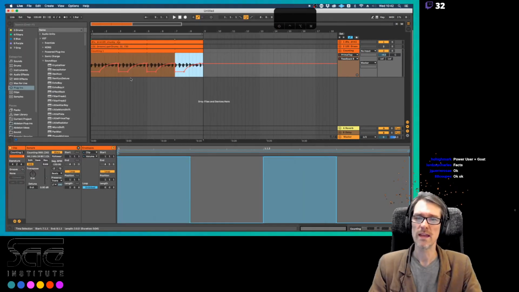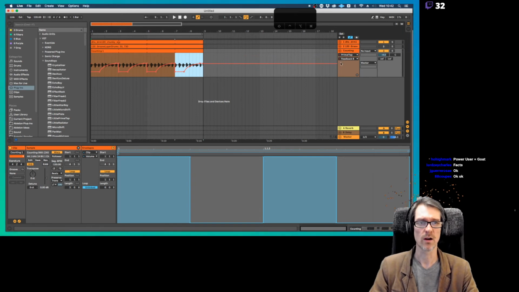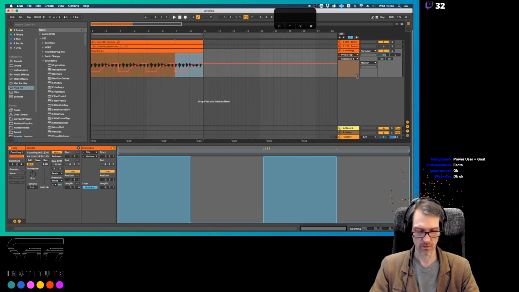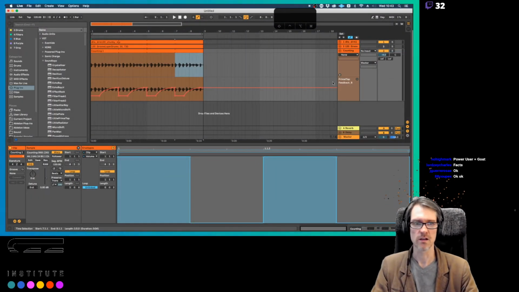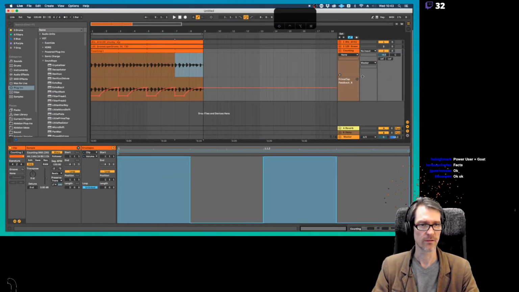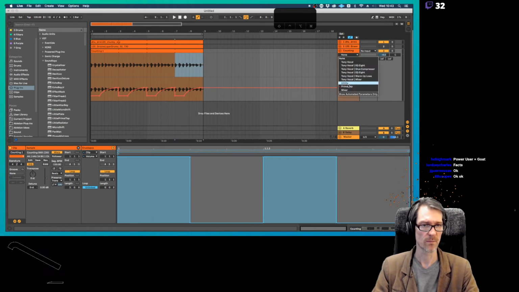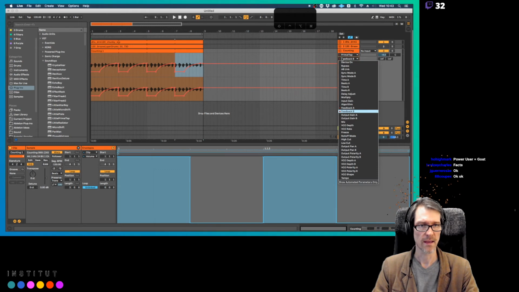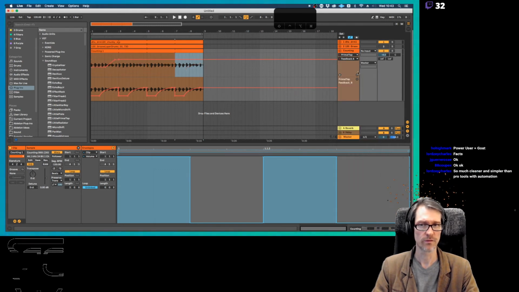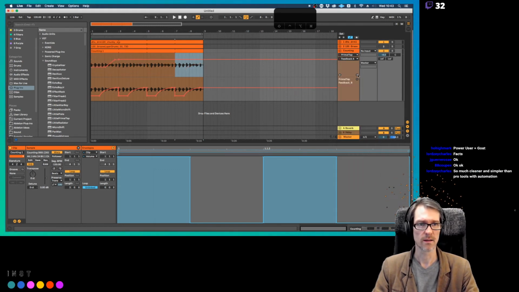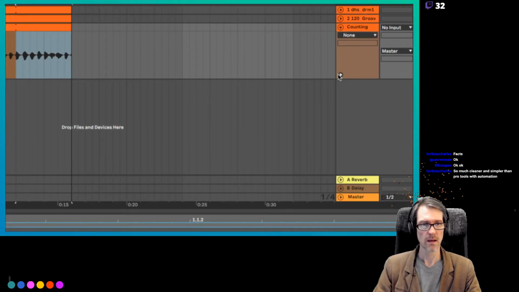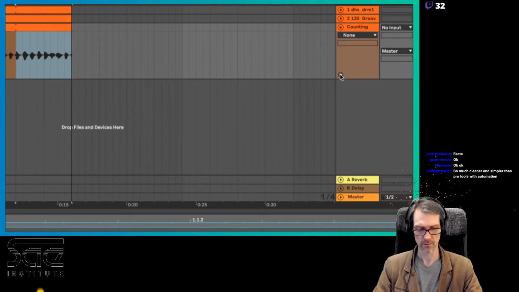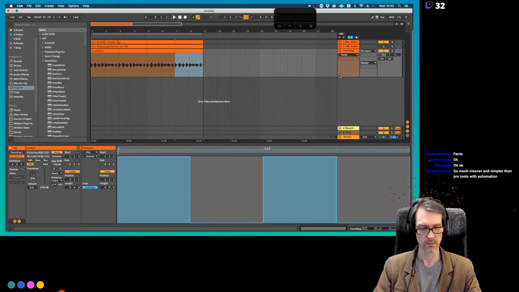Okay, so in this view here, if I wanted to see multiple lanes of automation, I can click on the plus button over here on the right-hand side. There it is right there. Click on that, and now it's going to show me different lanes of automation. I click on it, it's going to show me that lane right there, and I can pull up a different lane of automation. Here, feedback A, feedback B, boom, boom, boom. There's my two feedbacks. And so I'd go over here and hit the plus button. Now I can see both of them. And if I don't want to see them, I can hit this little triangle thing right here. So I don't have to see it.